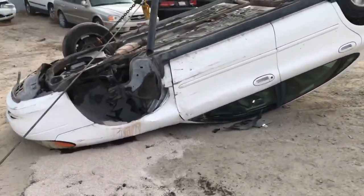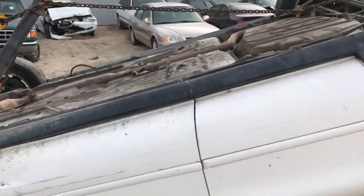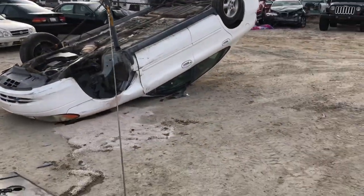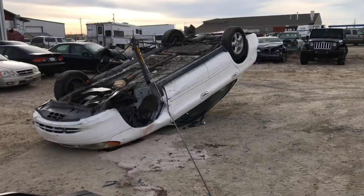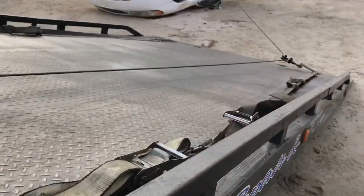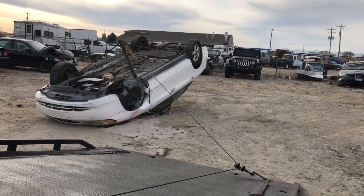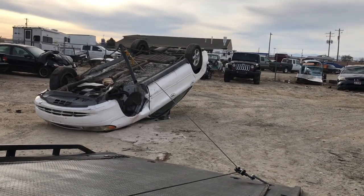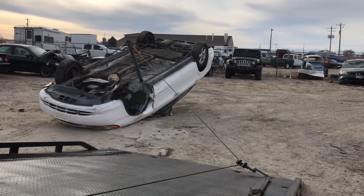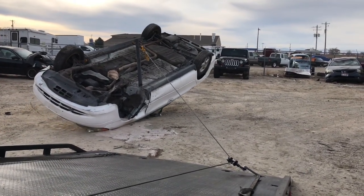When you line your truck up, you want to make sure your bed is in line with the casualty. That way it won't spin — if you're too cockeyed one way or the other, it's going to spin on you. We'll go ahead and start winching and you'll see how this thing won't move at all and will just come right over. You want to go slow, not fast — you want torque, not horsepower. You'll see how the car just comes right over without any spinning. This works amazing on snow and ice so it doesn't ever roll or spin on you.